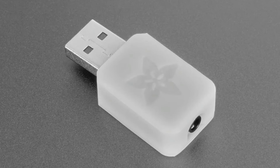They only come in kind of an off-white color or maybe black. But for a lot of people, that's plenty fine. One thing I do like is it's a translucent white, so the NeoPixel glows through. Okay, next up.